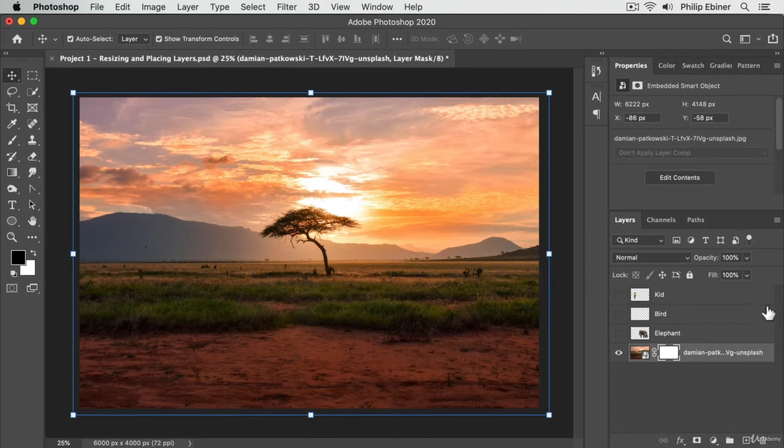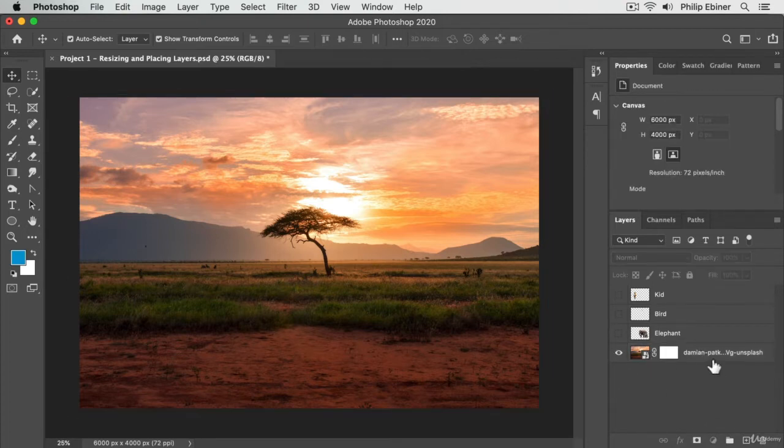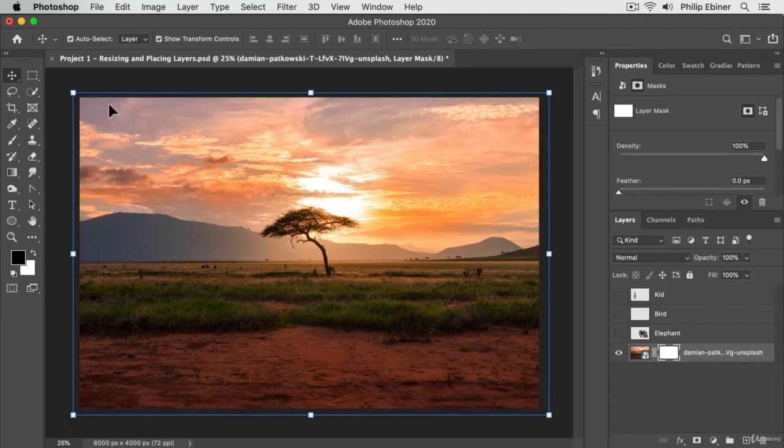Nothing happened, except we have this white sort of mask or this white box down here. What this is saying basically is that this is a representation of this image or this canvas or layer. And wherever there's white, you will see this image. Wherever there's black, it will be transparent or disappear. So how do we turn this black?